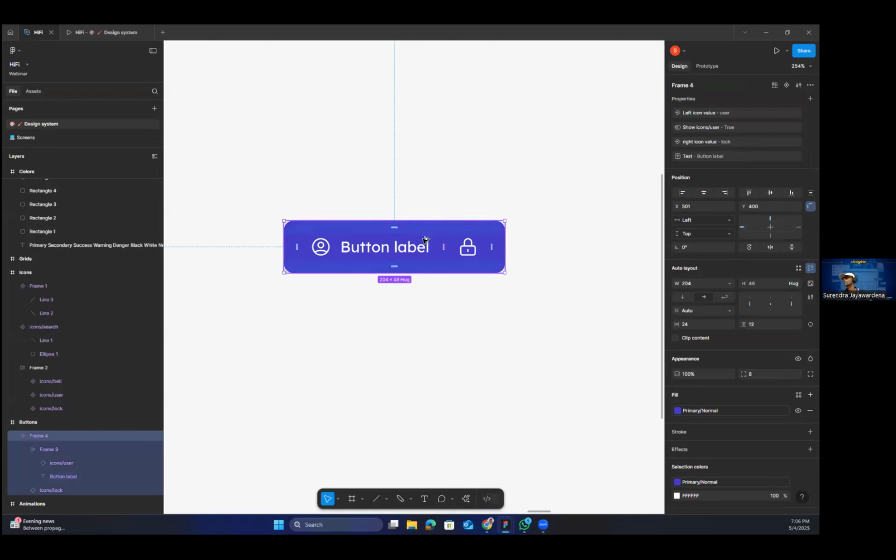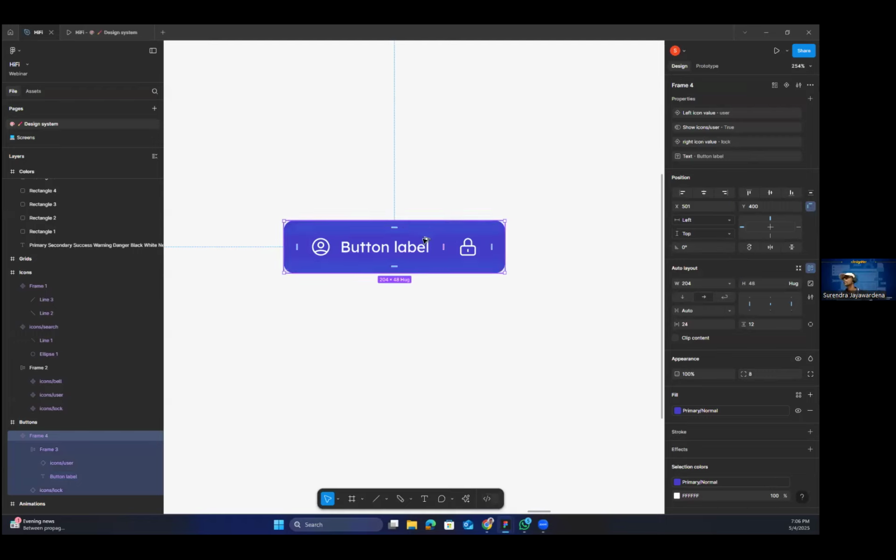But in a complex design system, there are various things you need to maintain, like button status, sizes, and icons. Those things you can create as variants.